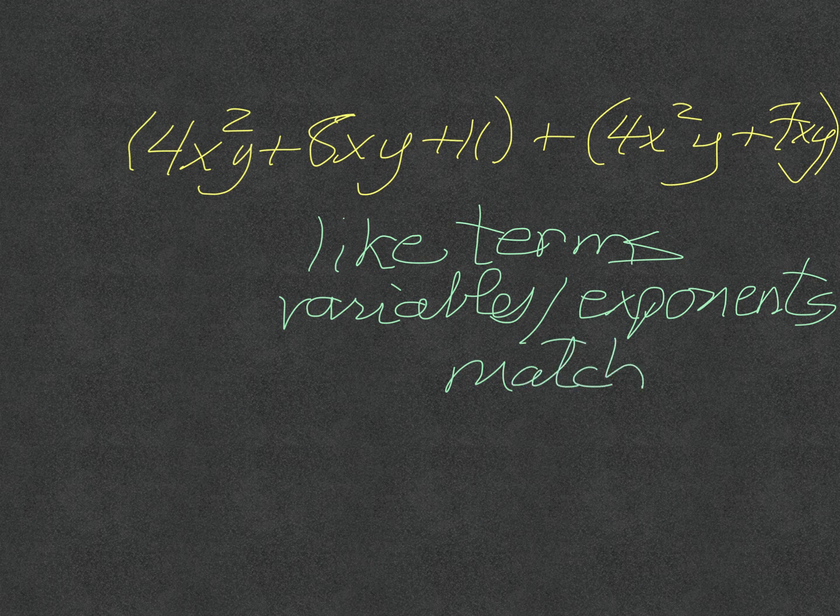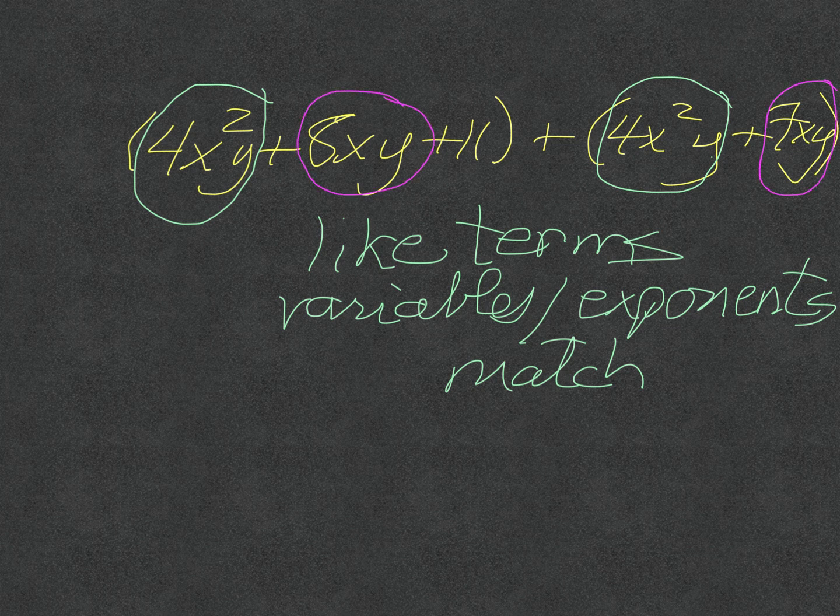And so typically, when we did this with 7th graders, we would have them go, okay, 4x squared y, 4x squared y, same variables, same exponents, right? And we'd circle it. And then we'd do 8xy and 7xy in color like that and have students match things up. Well, that's true. You guys know me. I always like to look at what the mathematics of that is and not just add the coefficients at that point.